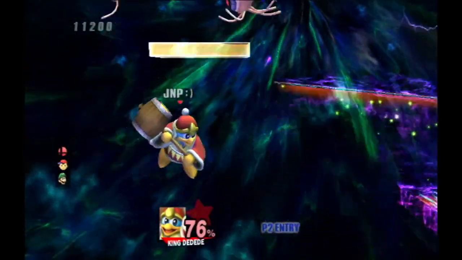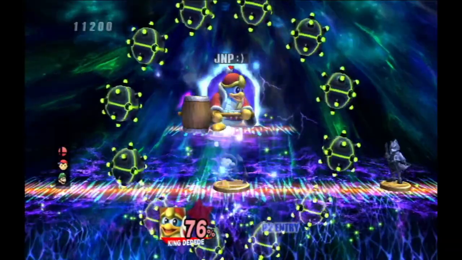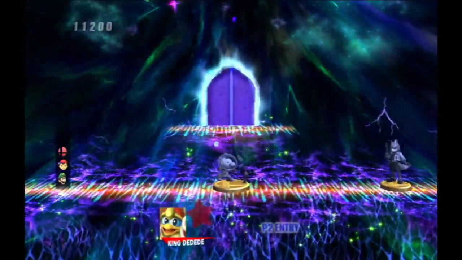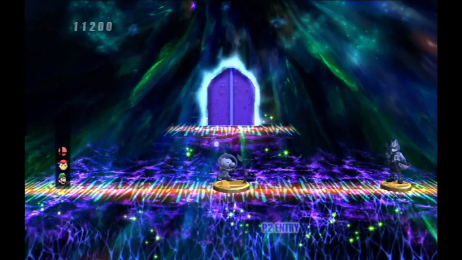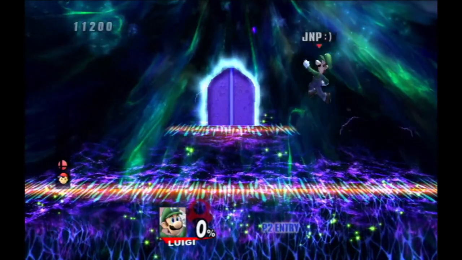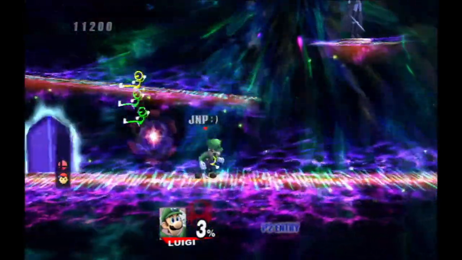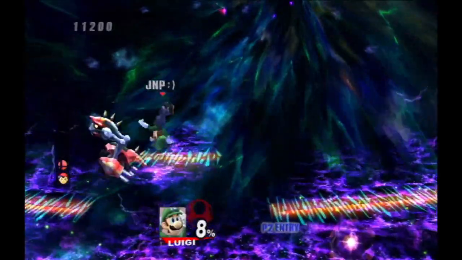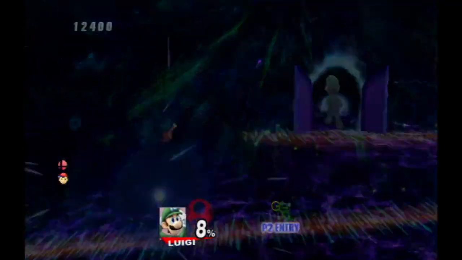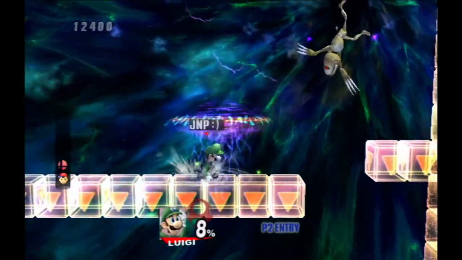Oh no! Okay, there we go. We go through the door, and then over here we have Olimar and Fox. Whoa! DDD died! Okay, Luigi's turn. We got Olimar and Fox. Cloud. And then there's Marth up there. Oh, but Luigi. Go here. And now.